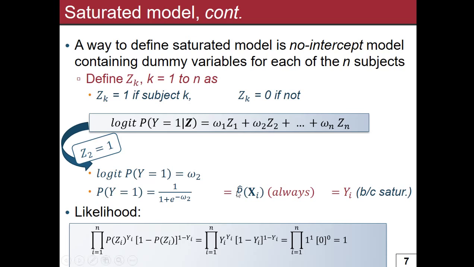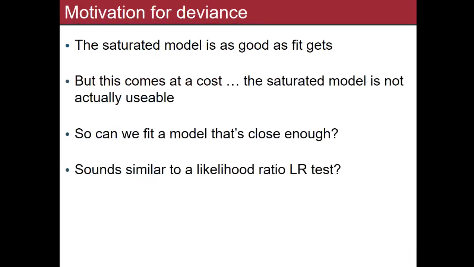Okay, so this is not that interesting yet. We have a model that's got as many terms as data points, and it perfectly describes the data. But it's crazy because you would never do this. So the saturated model is just building to this idea of the deviance. The saturated model is the best fitting model in the world. It exactly is connecting the dots of your data, and it's got as many terms as data points. But as we've said, this is not a good model to use, right? It comes at a cost.